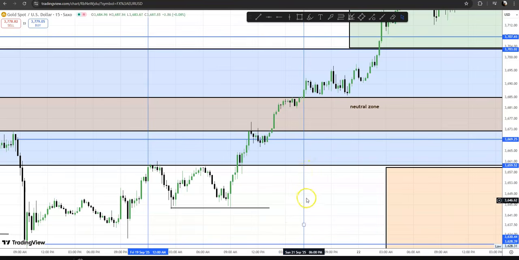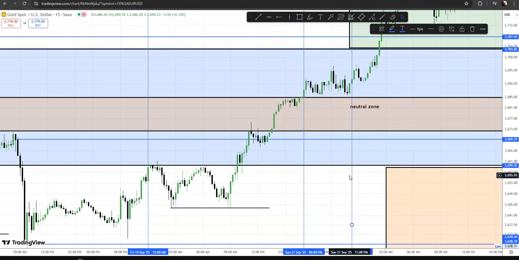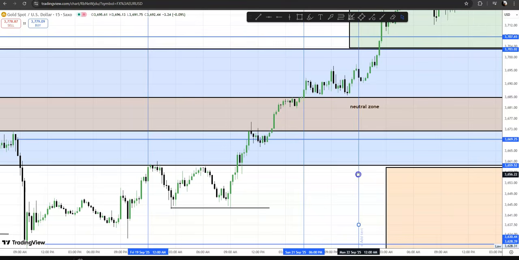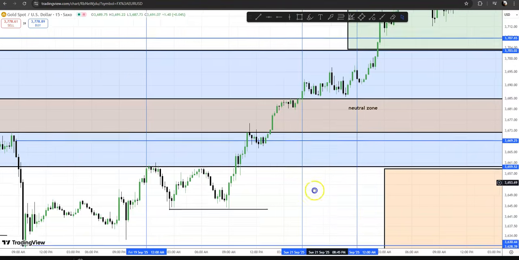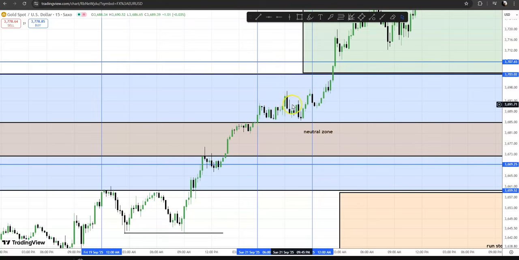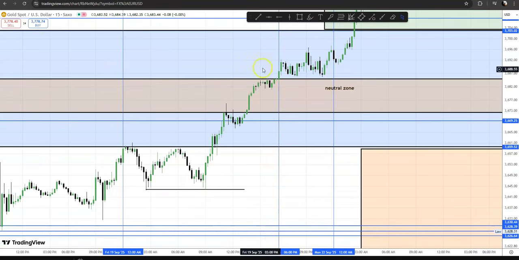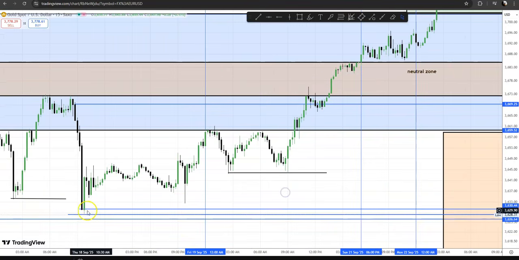Let's go now to the 22nd. So this is Sunday. Let's mark Monday now. And this is where trading can become dangerous if you don't know what you're doing. Let's mark it right here, 12. Cool. Look what happened right around here. Market makers like, I gotta mess with some of you guys. But had you gotten in from earlier Friday, you're on your way. We went up into the neutral zone, broke past it because we already had gathered the momentum that we needed.